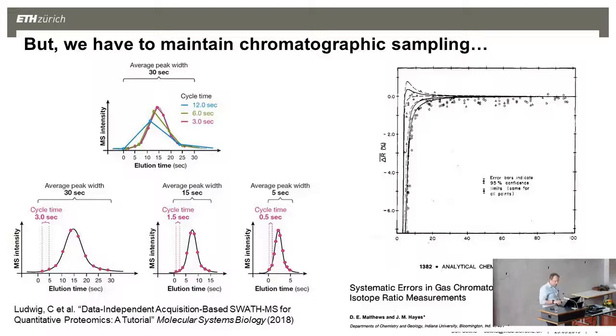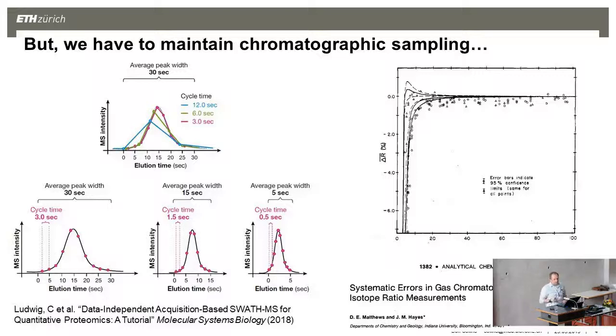Most of you are probably very familiar with this, and in fact sometimes when I teach courses with Mike MacCoss, he always cites this paper, there's 50 years of chromatography experience telling us that we need to have good chromatographic sampling. This is a classic paper from Matthews and Haynes showing that they sample all the way to 100 points, but basically as you get down below 8, 10, maybe 6 points, your accuracy and your precision drops off the cliff. So we need to keep this in mind as a caveat.